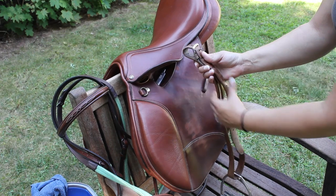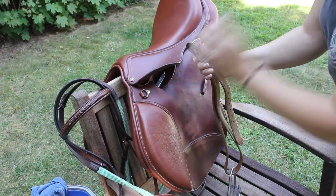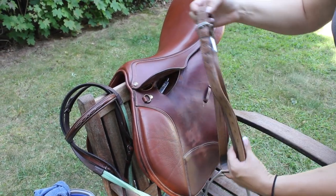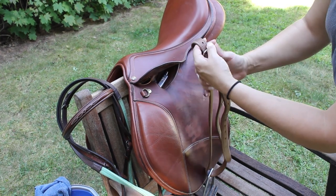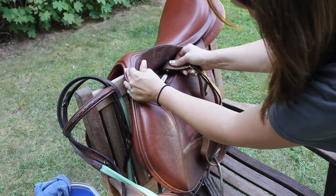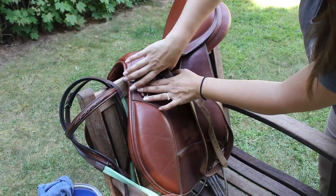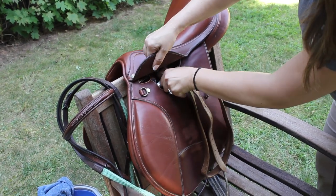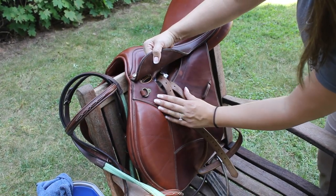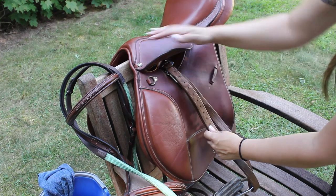I promised to show you how to reattach your stirrup leather to your saddle once you've taken it off. It can be a little difficult. Underneath the flap here, you'll notice there's a bar. Go ahead and attach your leather to usually where you have it set for your leg position. Make a small loop at the top of the leather and just push it around that bar — wiggle it back. Some saddles are easier than others. You just keep pushing until you get it in the spot. Some saddles have a little lever here that you can click up to keep it from coming off while riding. Then just readjust, and your leather has been replaced.